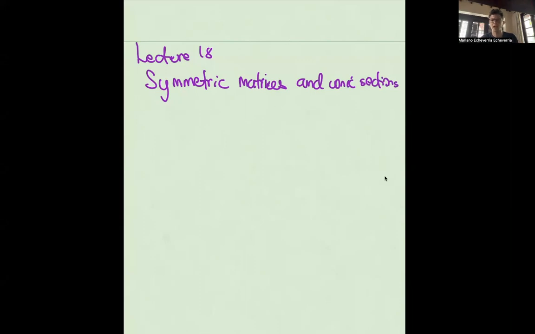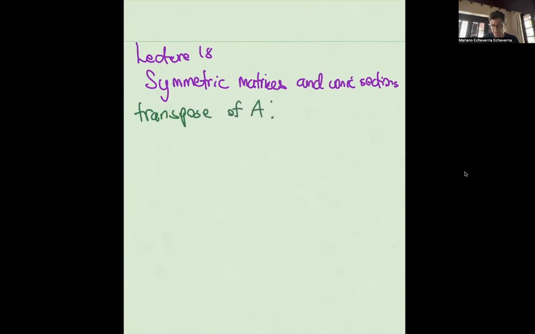Okay, so first, let me tell you something that is really useful about the transpose of a matrix. It is actually the most important property of the transpose, but we haven't really had an opportunity to use it. But let me just tell you something about the transpose of A.